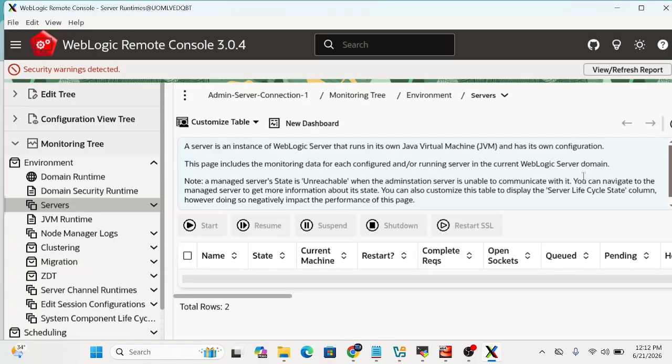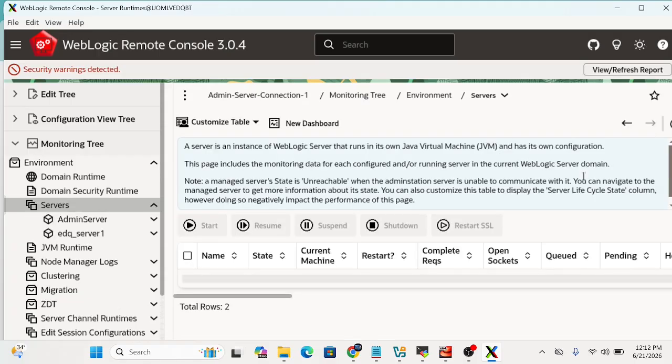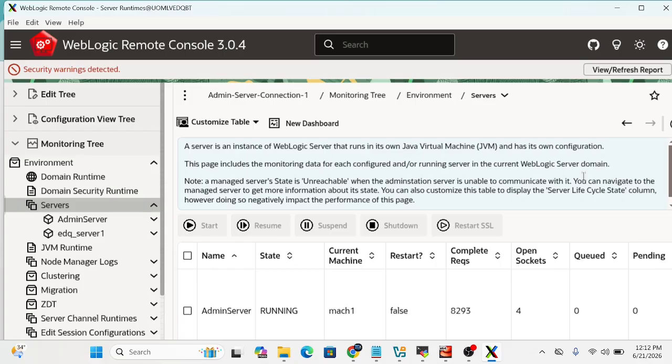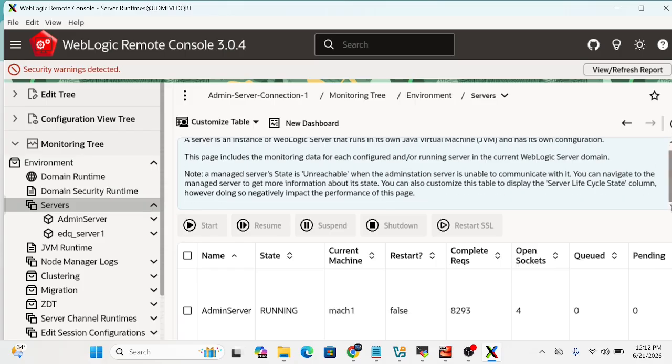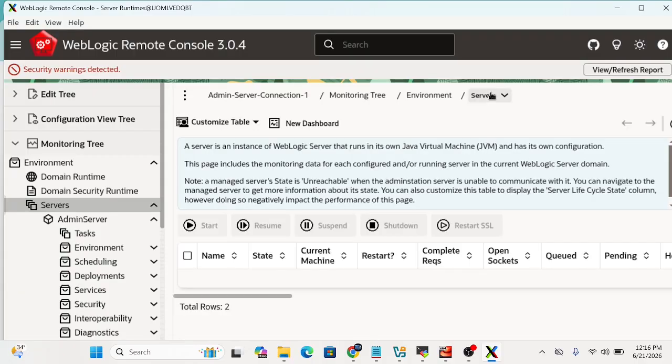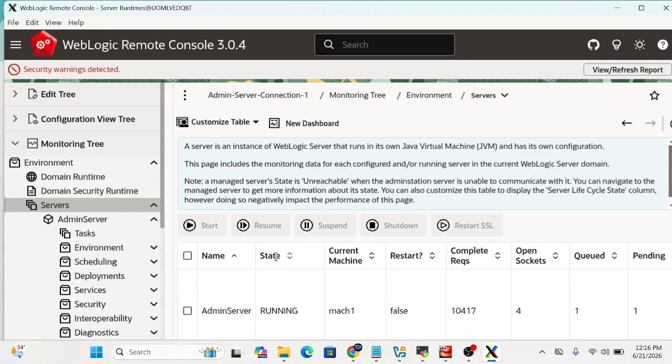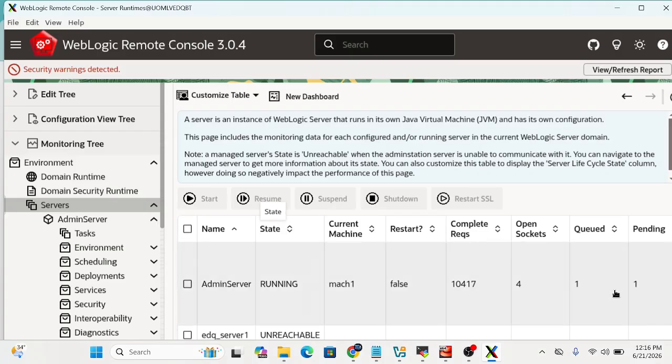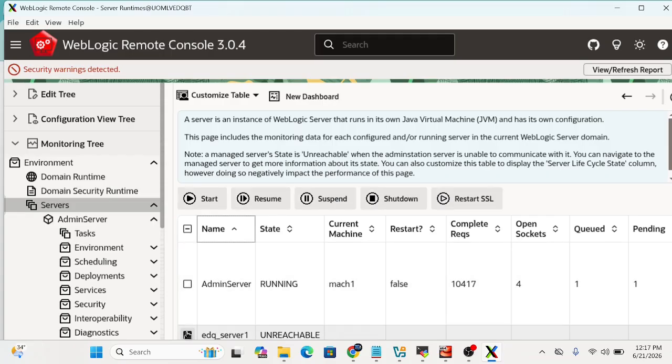Although we can do the same by using the command line itself. Click on EDQ server 1, click on start.